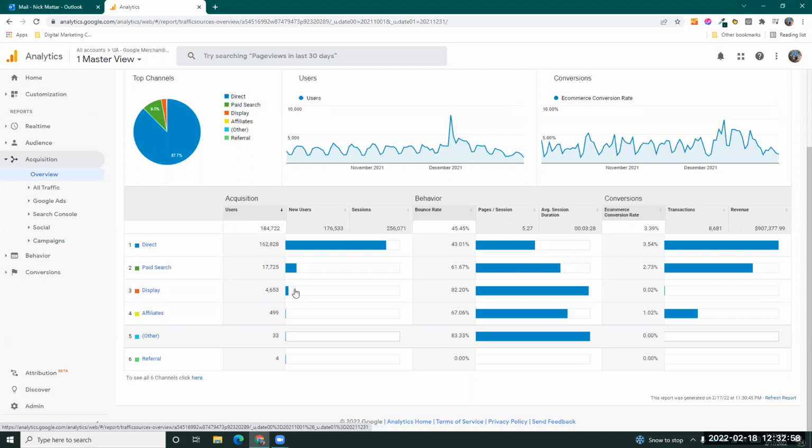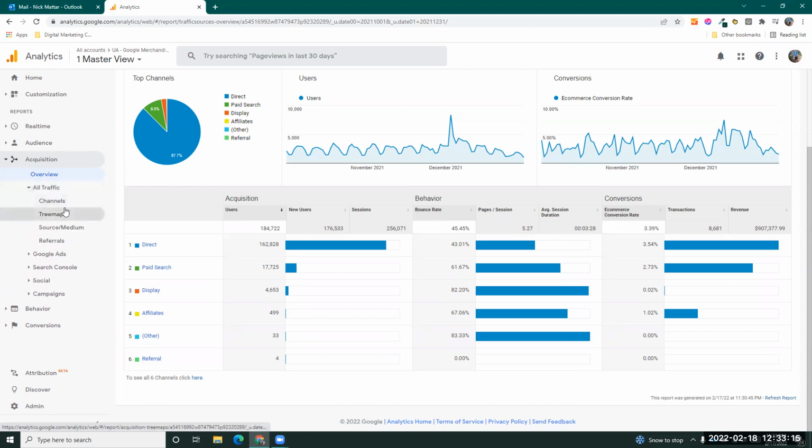Social media, of course, because it's not here, the Google store does not really exist in the organic search and the social media world. It mostly exists in paid search and affiliate marketing. So that explains why there's no traffic coming in.